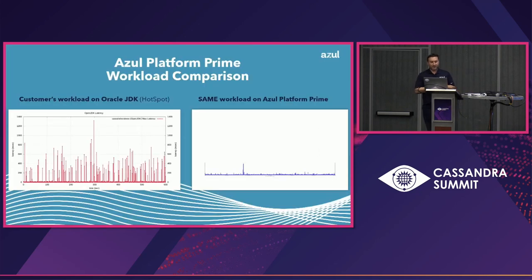Here's just a very nice illustration of what one customer's workload was running on with Oracle JDK, which is the same as OpenJDK. Here you have seconds on the bottom, and you have latency on the left. And you can see here that this particular customer running on OpenJDK or Oracle, in this case, was having a lot of latency issues caused by GC. Once they switched with Prime, the same workload on the right was effectively what they moved to from left to right. And so the latency on the right, it's very hard to see, but this is in milliseconds. So it went from hundreds of milliseconds down to single digits with the same workload.